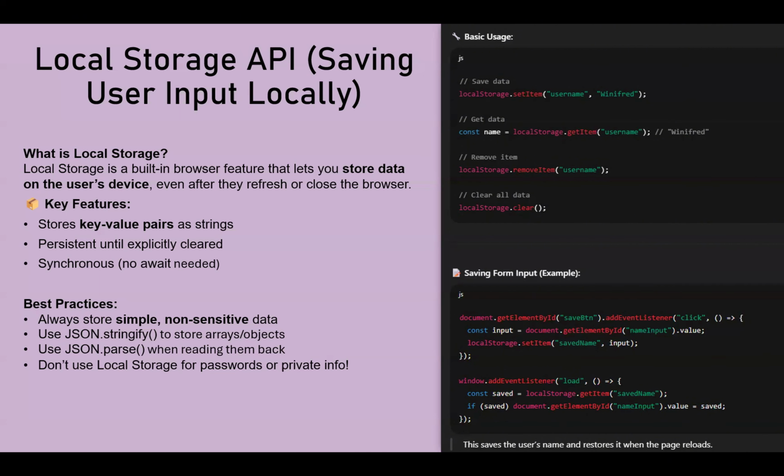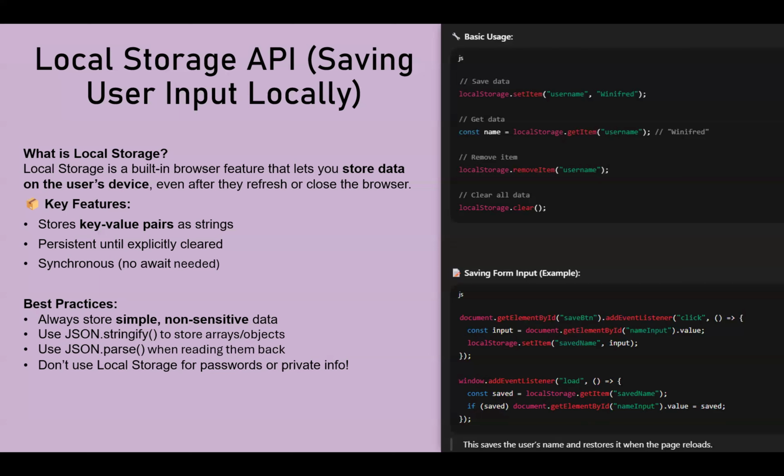So you store it in key value pairs, and it's going to be persistent, like it will persist until you clear it yourself before it will go. Now, I don't know that this is the most secure way of storing things on the browser. That's why I said we'll look at other stuff when we enter phase 2. But some of the best practices are just don't store sensitive things like someone's password or IDs or something like that. Use JSON.stringify. So again, the same JSON we are talking about. We are going to look at what this stringify method means to store arrays and objects, and then use JSON.parse when you are reading them so that you can display to the user.